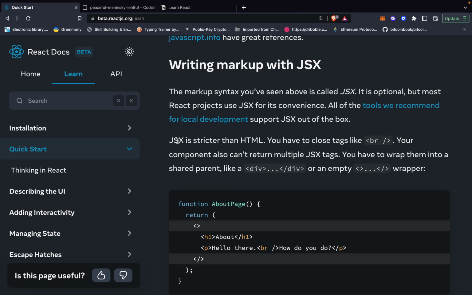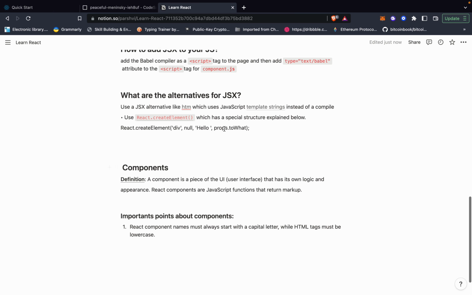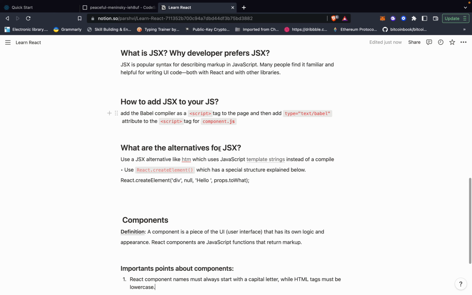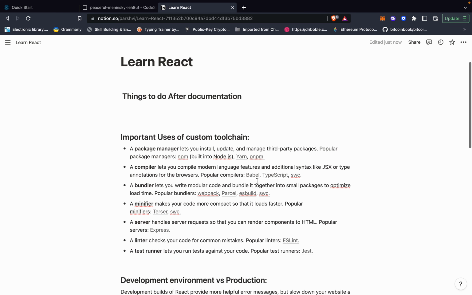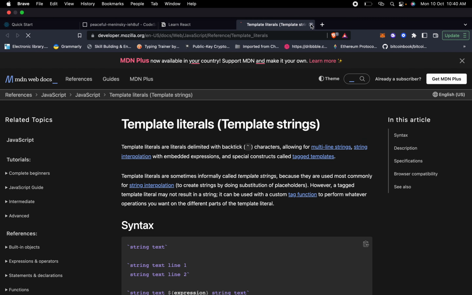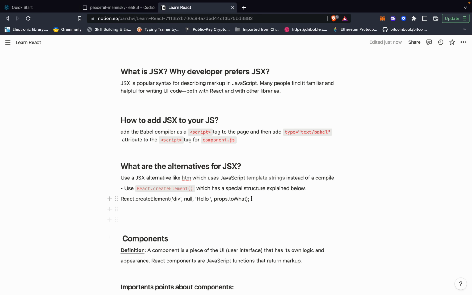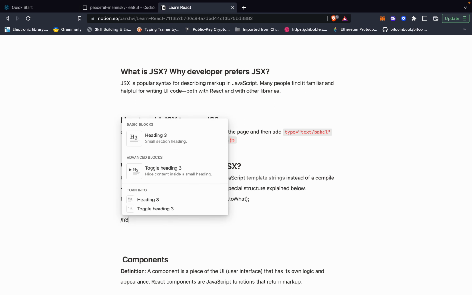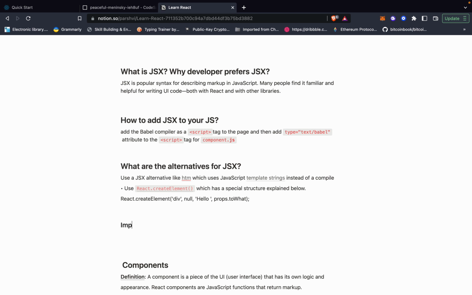Okay, this is an important point. So I'm going to add here: important points about JSX.